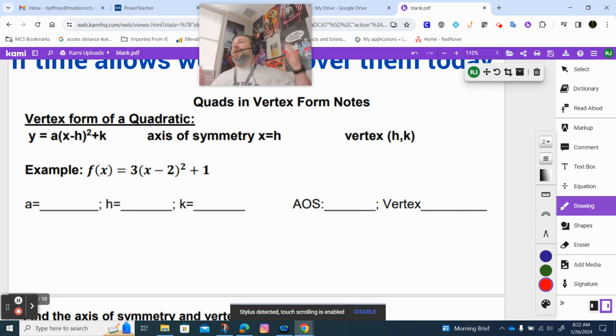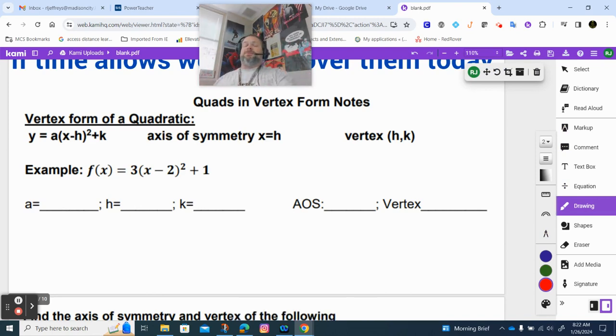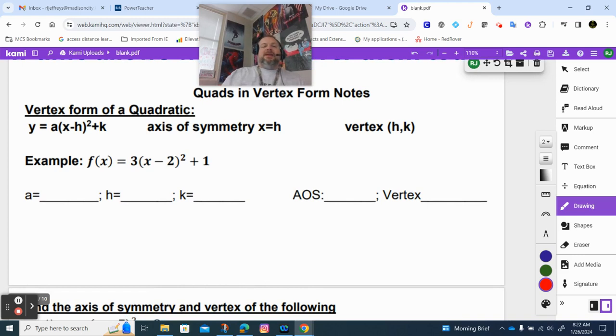I told you this h and k stuff is not going away. The only thing I've really changed from years past is that we would still be doing transformations and stuff with quadratics. So I was like, wait, we just had a test on it. Why should we do it again? Easy, cut it out. All right, so a couple of things that we need to know.